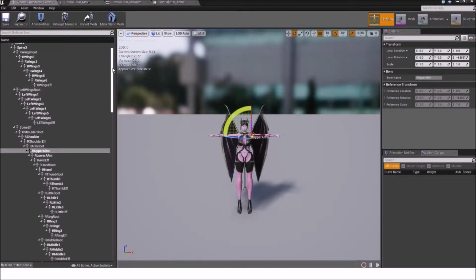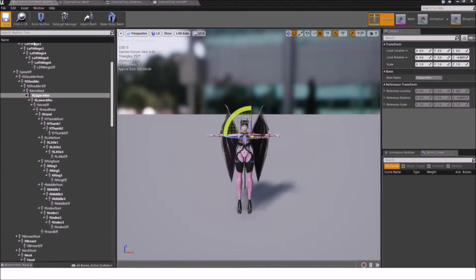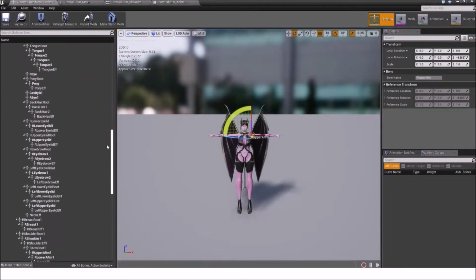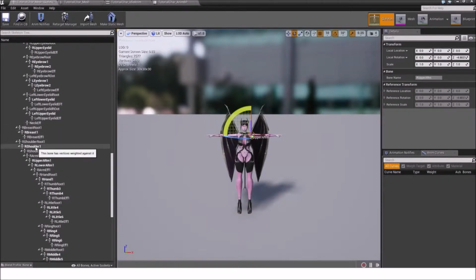Now let's get to the weird naming convention. When we go down, we will see something called right shoulder 1, right breast 1, and right upper arm 1. That's basically because I mirrored my right side to the left and I can't change anything or it will break my rig.